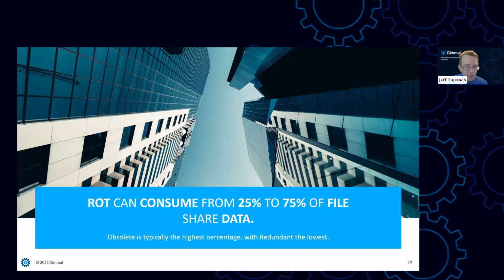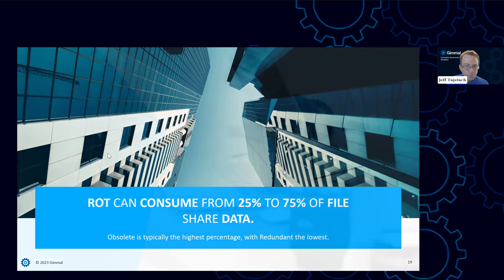You store stuff on a file share and never look at it again, with great intentions that it will be there for my usage, and I never use it. But that stuff accumulates, especially if it has any PII in it. So it's really important to get an understanding of what type of data is out there and figure out exactly what your exposure is. Next slide.